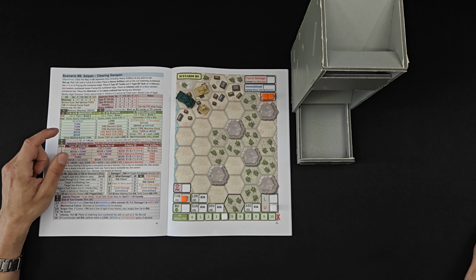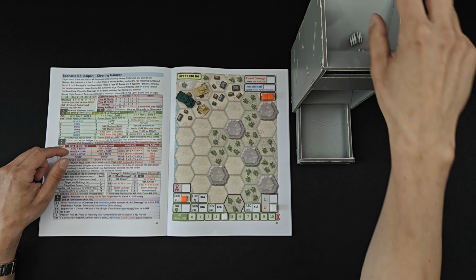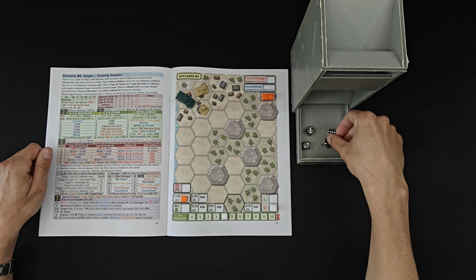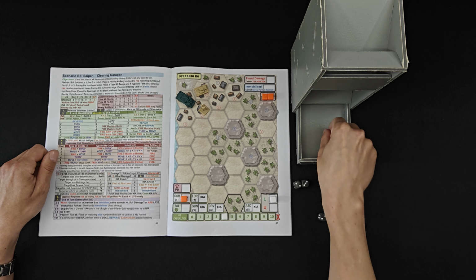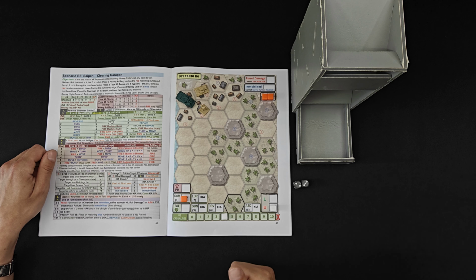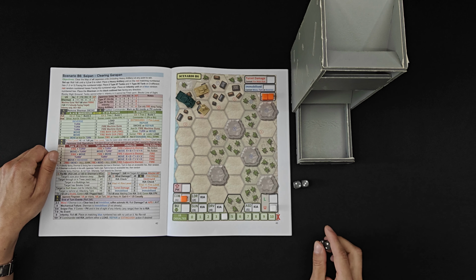Okay, let's roll for attack first, and I get 4 dice. Let's see here what we got. I'll use the 2 to load. Let's save these on the side. Then I use the 6 to fire. And I need a 7 or higher to hit the tank.